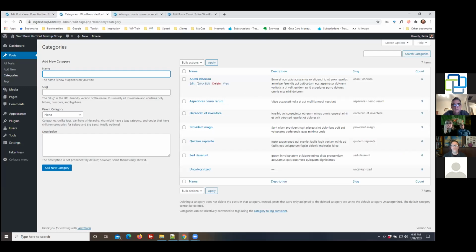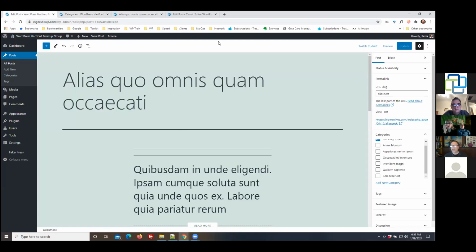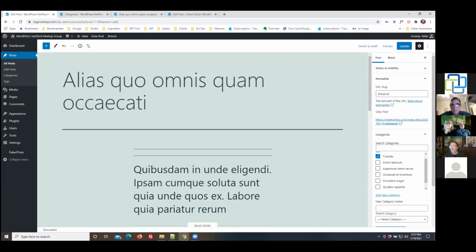Say I'm doing a new post and none of these categories apply. I can add a new category right here, and say I want to add the category Tuesday for whatever reason. Once I hit add, it says we've added a new category to the list. It defaults to being checked because you just added it, and maybe you don't want to leave it uncategorized now that you just want it there.